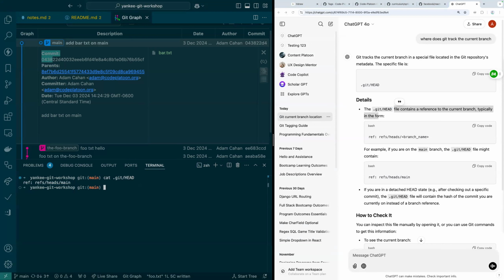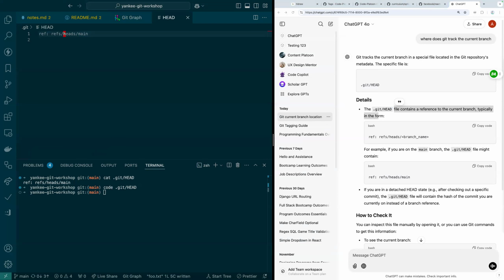And that's literally just some text telling Git what directory to find another ref that then has a hash, right? Because if I do code git refs heads main, we get the commit hash itself, right?